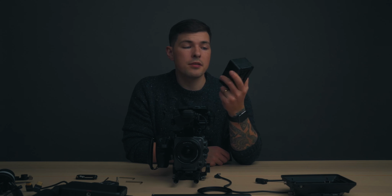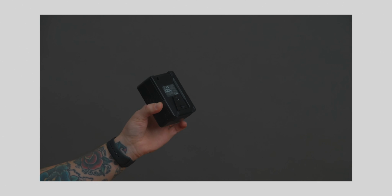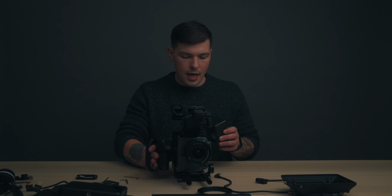For a V-mount battery on this build, I ended up ordering the new SmallRig 99 micro V-mount battery. It's really great. I had a Watson Pro 98 that I'm running on the FX3 right now, and they're basically the same battery. The SmallRig is just a little more aesthetic, and like I said, on the back of the camera, there is a small screw that just connects the V-mount plate to the cheese plate on top and makes it really, really secure so it's not going anywhere. So there's that, and then here, battery, and there you go.